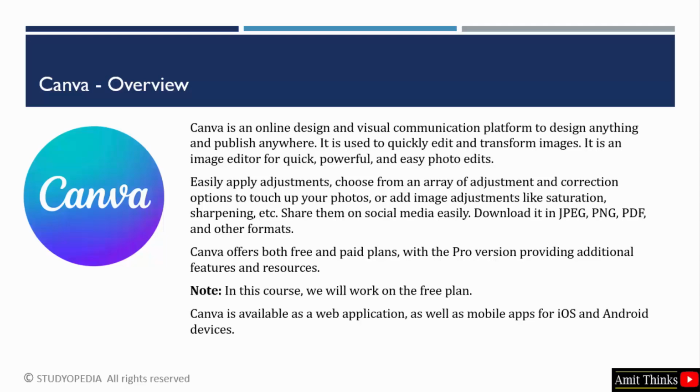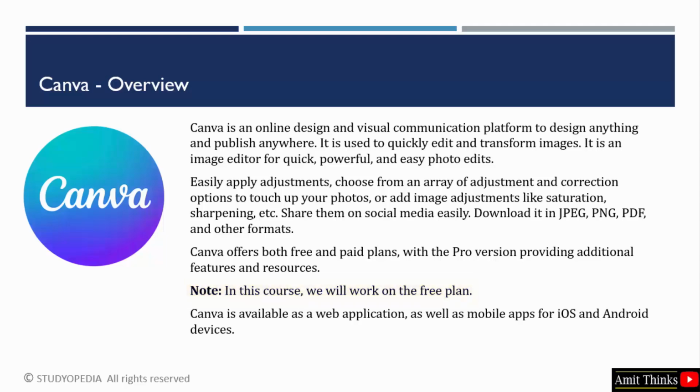So Canva comes in two versions, the free plan as well as the paid plan. Pro version, that is the paid plan, provides additional features and resources. But guys, in this course, we will only work on the free plan. Even the free plan to begin with is having amazing features. It will easily fulfill your purpose.